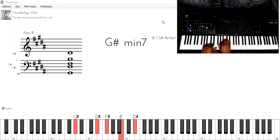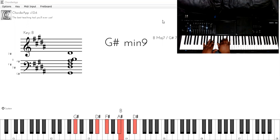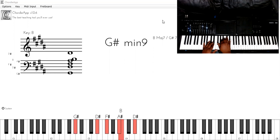The second chord is going to be the G sharp and the D sharp in the left, and then I've got the F sharp, A sharp, B, and then a D sharp in the right. Okay, so let me do the right hand. There's a lot of stuff jumbled on the screen. Then I've got the left hand like this. So all together, G sharp minor 9.